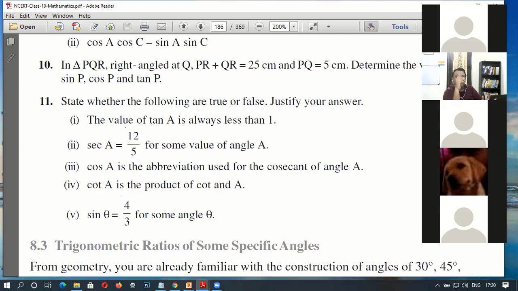Another way of looking at it: yesterday we saw the angles. What is the range of cos or the range of sine? Sine goes from 0 to 1. Correct? 0, 1 by 4, 1 by root 2, like 0, 1 by 4, 2 by 4, 3 by 4. Remember, maximum is 1, 0 to 1. Similarly, I think positive values, not negatives. Similarly, cos goes from 1 to 0. It goes like 0, 1 by 4, 1 by 2, 1 by root 2, root 3 by 2 and 1. So cos is the reverse of that. So it cannot go up to 12 by 5.